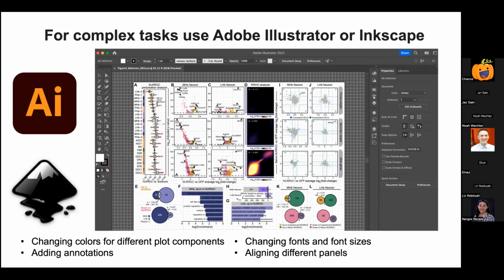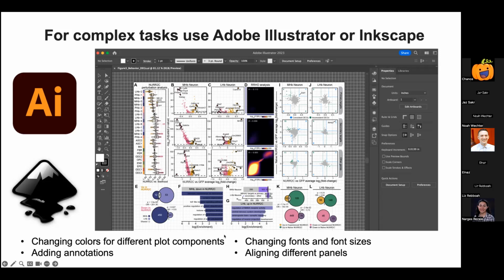So I would just try to do something like Inkscape. But this is an example of the workspace with a figure that I recently made, where obviously there's a ton of different charts on here. Each one of these is a ggplot object that I saved as its own PDF, and I had to go in and assemble them. This is a lot of trial and error. I think of it like Tetris, where you're trying to fit all the pieces in a way that makes sense, so there are no big gaping holes or things that aren't lined up right. I'll go on to the next slide, but I'm getting ahead of myself.